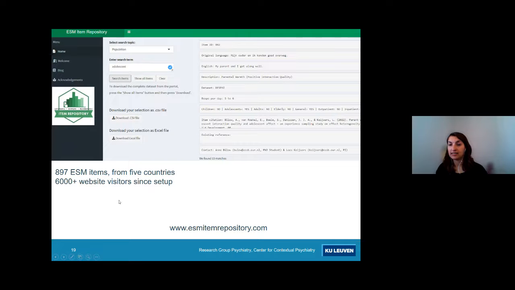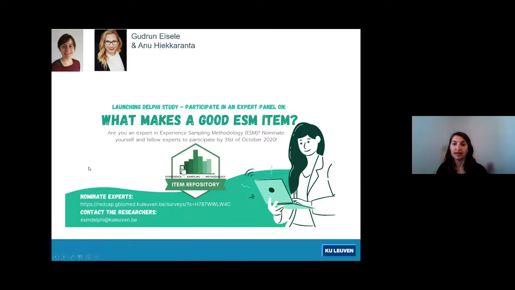Now, I mentioned before that we had our Hal and the light bulb moment, we realized that we needed to advance quality assessment. We needed to build a quality assessment tool. And some of you may have seen this advert flying past on Twitter a while ago. This was work led by Gudrun Eisele and Anu Higaranta, and they're busy writing this up at the moment. We actually ended up doing a Delphi study to design a quality assessment tool.